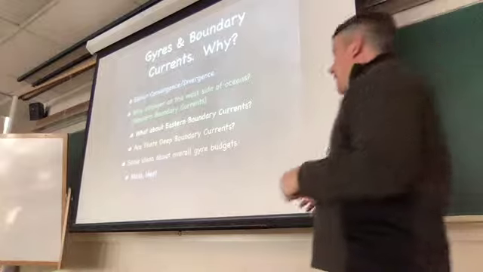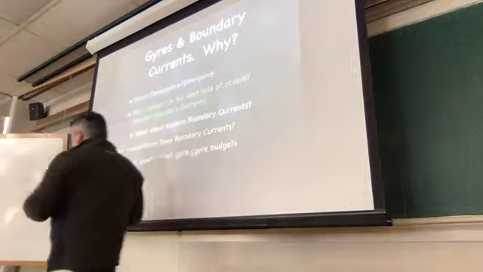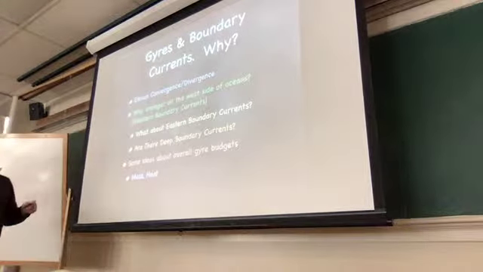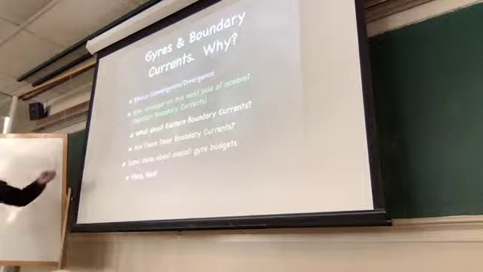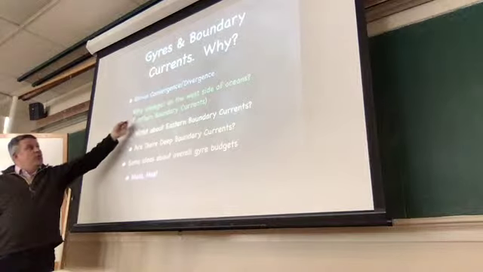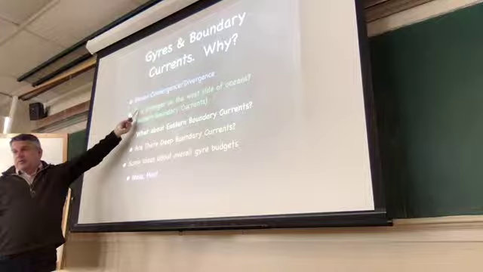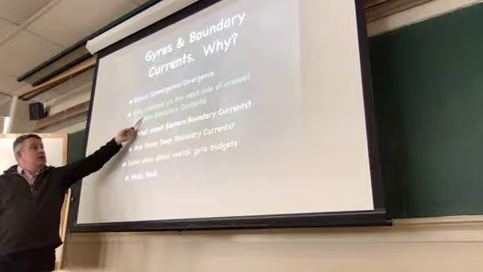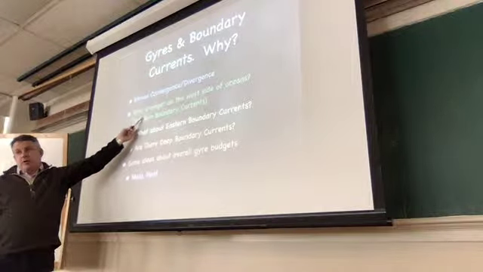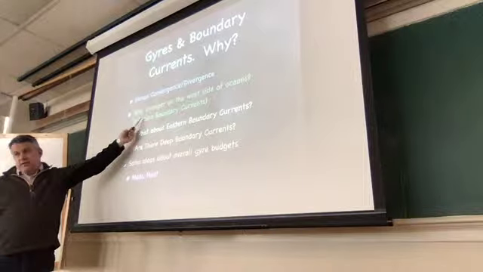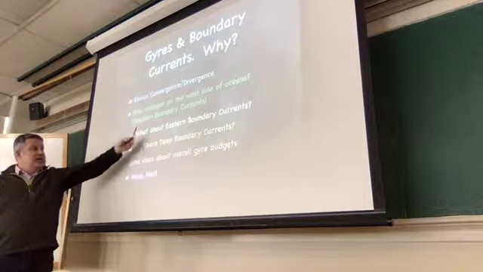Okay. So let's start to think about what sets up these pressures, and then let's think about how they work. So we can think about Ekman convergence and divergence. We've got all the tools to think about that. We might wonder about why it's stronger on the west. That's going to take us a while to get to, but we'll start thinking about it today.